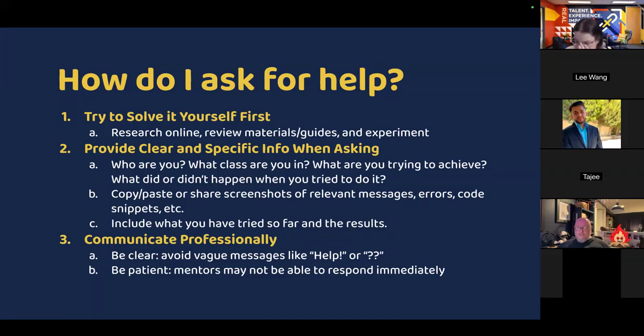Our mentors are volunteers themselves, so they can only fit it in their schedule whenever they can. It's not really up to the urgency of the question. Give them a little bit of time to answer. And if that doesn't work, there's also the discussion channel. People can help you out there too.